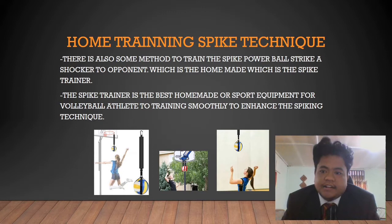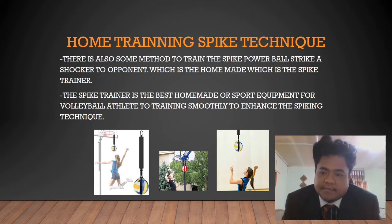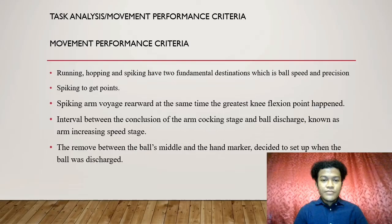So the spike trainer is the best homemade sport equipment for volleyball athletes to train smoothly to enhance the spiking technique. The picture below shows how you make the homemade spiking trainer.